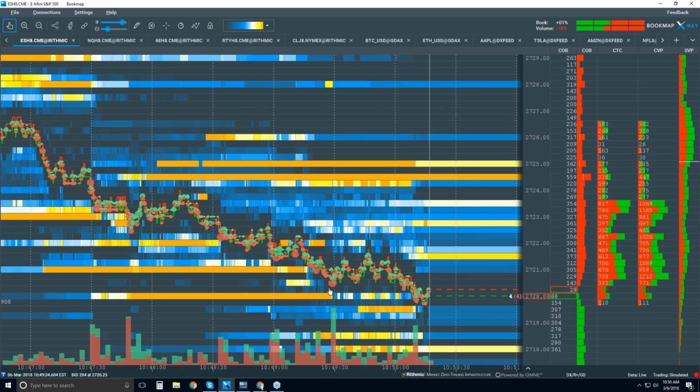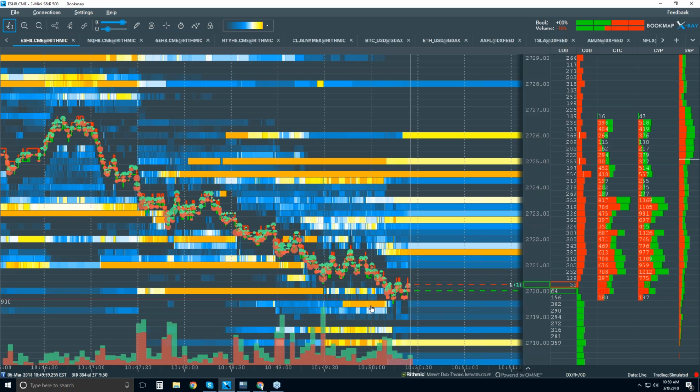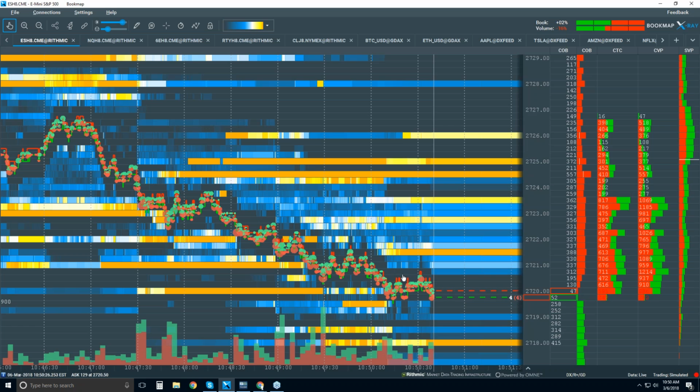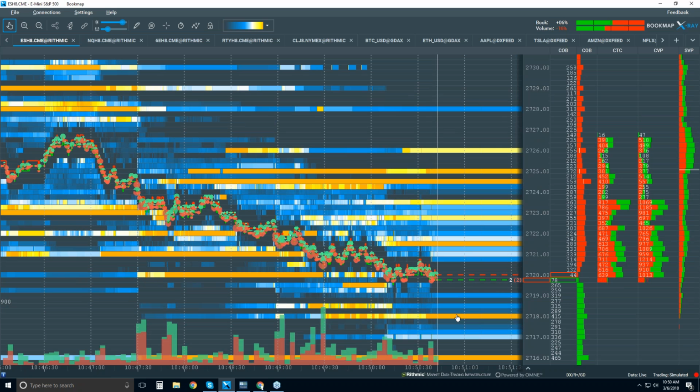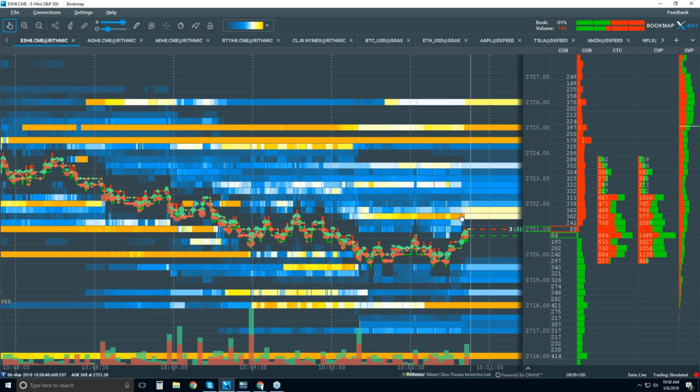That's pretty typical. It is also pretty typical that you'll see high liquidity on the bid, and a lot of times price will go right into these areas, and they will transact, they will trade. We're not seeing that right now. They're pulling the majority of their liquidity, as we can see in the heat map. So maybe we need to go a little lower and test these guys down here at 18, and we'll see if they stay in the book or not. Or maybe we'll come up and test these guys that are being aggressive on the offer.